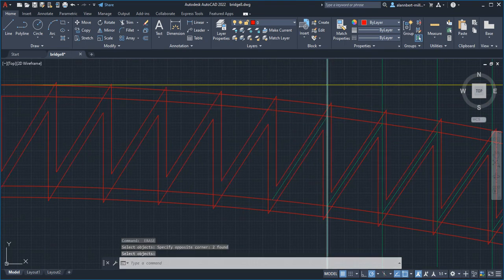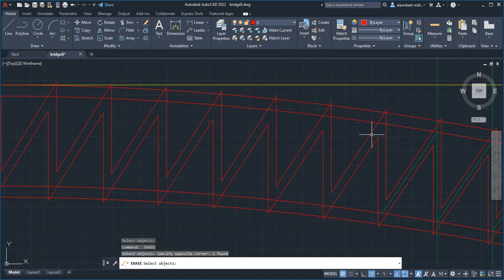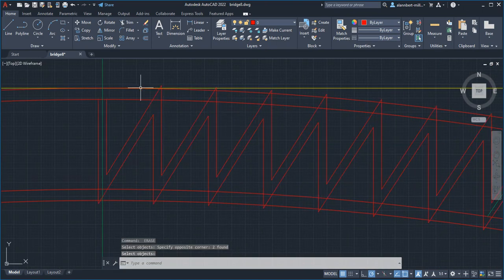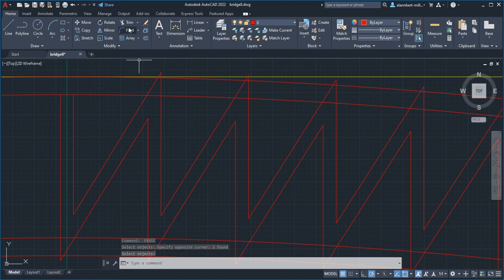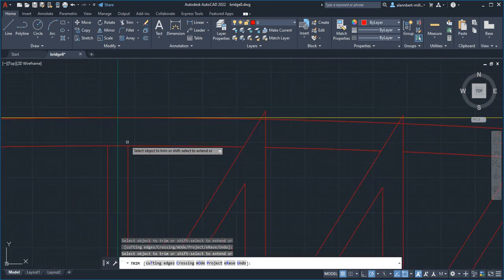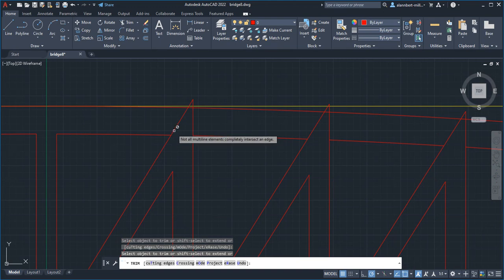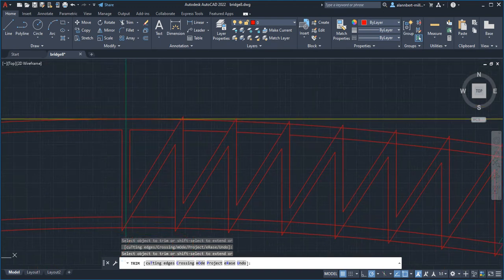Once you've erased that, then all you have to do now is trim. For example, this portion here, you want to trim. You want to open that up. You want to open this up. You want to open that up. And you also want to do something at the bottom, open up that center. But if you go ahead and trim this line, it won't trim. No matter what you do, it won't trim because it is a block. So you need to explode first.